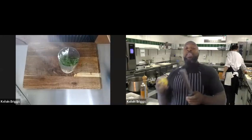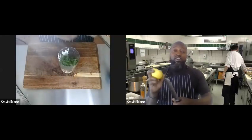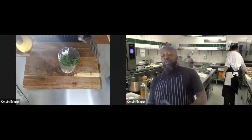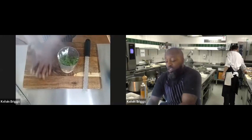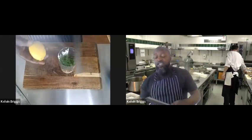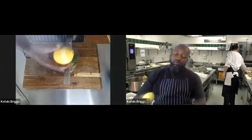Now, one thing I love anytime I see a recipe telling you to zest a lemon is that the zest of a lemon has all those essential oils that give you a lot of that lemon flavor. It's just like rubbing a lemon down, which I always like to do anyway to get all the juices extracted out. But as you can see, you see a lot of that oil. That's that lemon extract over there. So I really love when a recipe tells me to zest half a lemon, so I know I'm going to get a nice burst of lemon flavor in this dish.